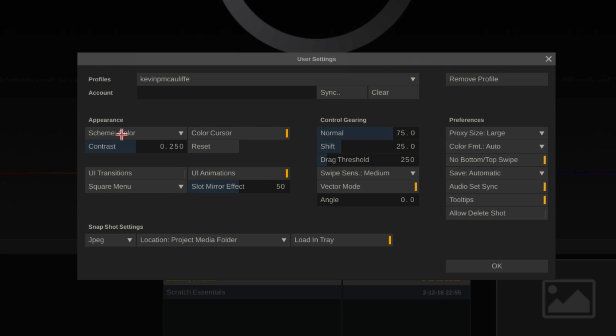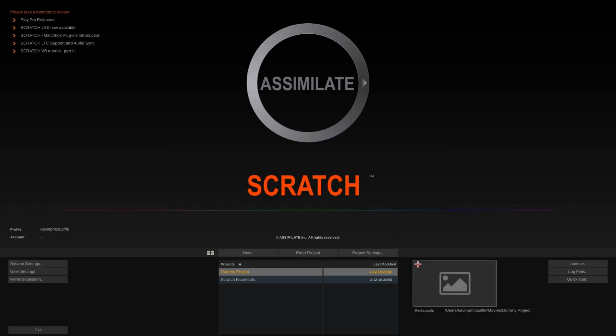So what you have the ability to do inside of Scratch is simply turn that value to mono. You'll see now everything is in black and white, or gray for that matter, and now you can get in and grade things exactly the way that they need to be graded. I'm just going to set this back to color because for the purposes of our lessons, I want to keep this nice and colorful so I can easily draw your attention to things. I'm just going to say OK.